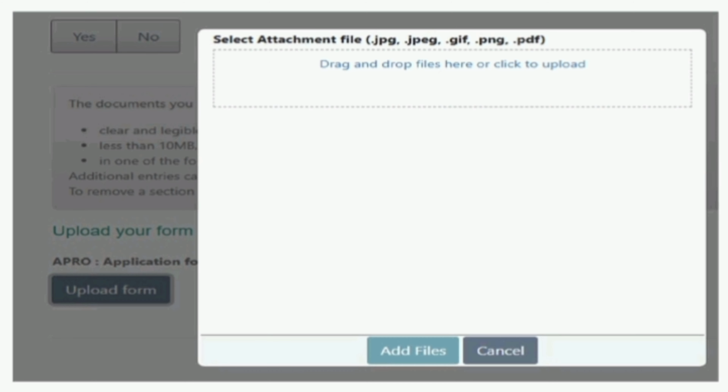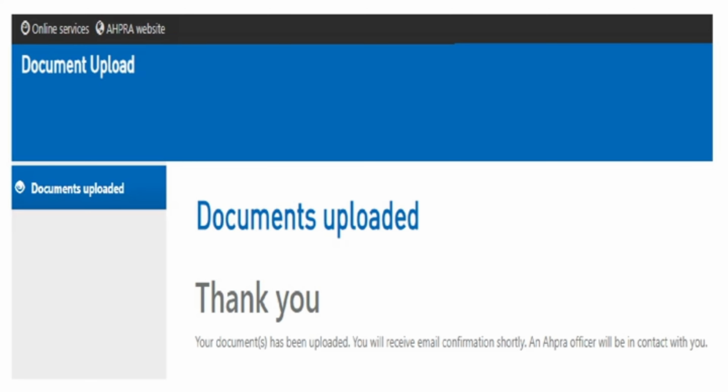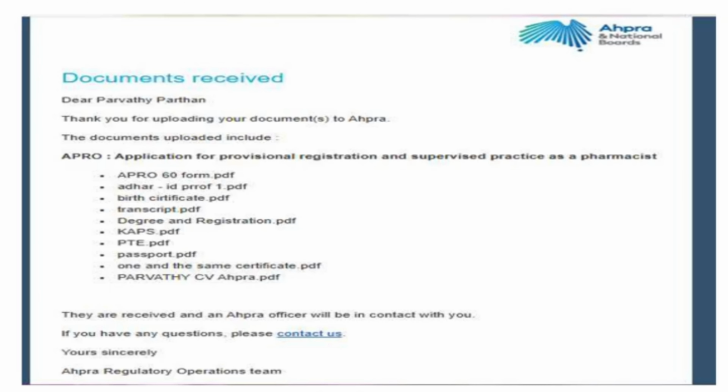Then the screen will come like this. From here you can drag or click to upload your documents. However many documents you have, you choose Add files, and you can drag them, or otherwise upload them. And one more important thing, they have some limitation at a time. I think it's near to 9 documents only that we can attach one time, and there is one more option to upload more documents also.